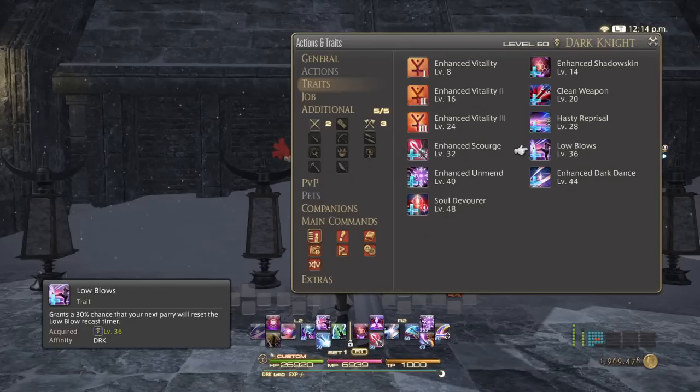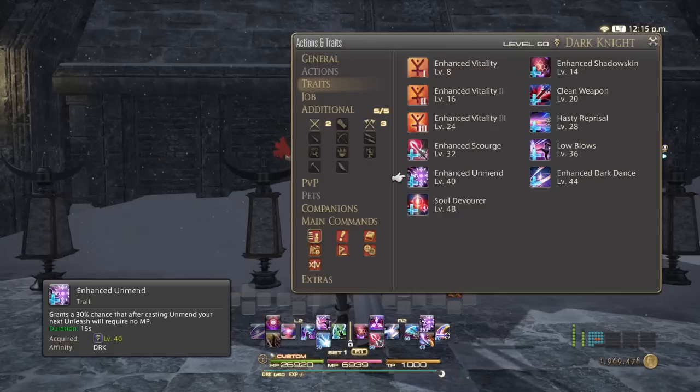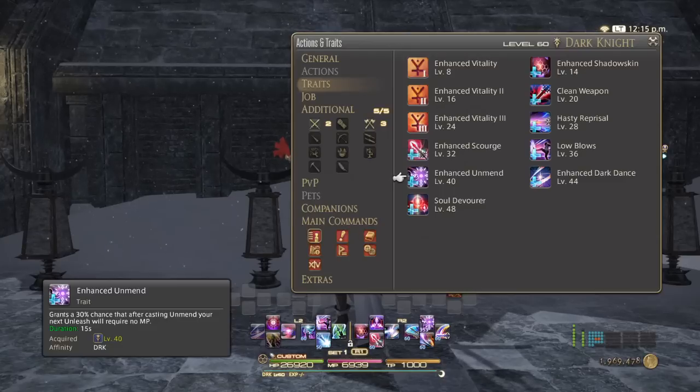At level 36, Low Blows. It grants a 30% chance that each and every time you get a parry, Low Blows recast will reset, so you can use it again. This can be quite helpful. At level 40, you get Enhanced Unmend, which grants a 30% chance that after casting Unmend, your next Unleash will cost no MP, and the status that makes this happen will last for 15 seconds.